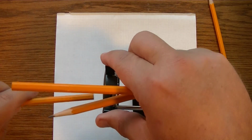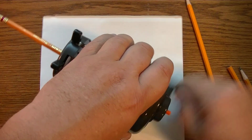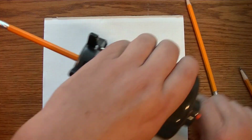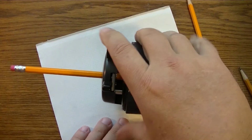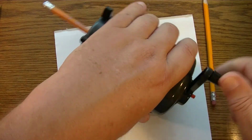So I'm going to go ahead and sharpen these all up, and we're going to just see how it compares to standard yellow pencils. Because quite frankly, the I Imagine pencil is a standard yellow pencil. I mean, when you come to think about it, it's $1 at a dollar store. It'd be nice to see how such an inexpensive pencil matches up to other inexpensive pencils, such as these yellow ones.